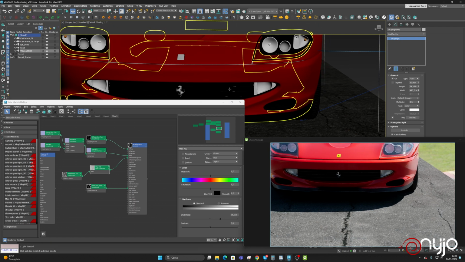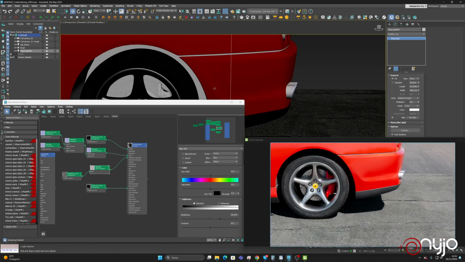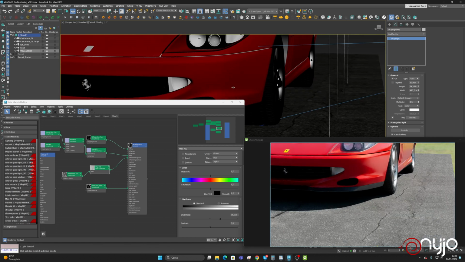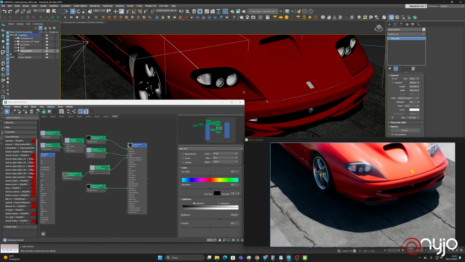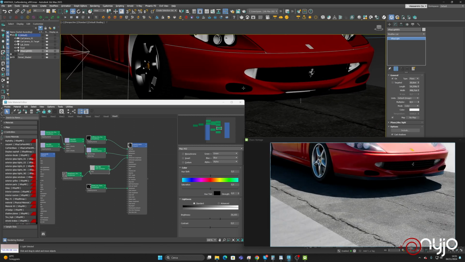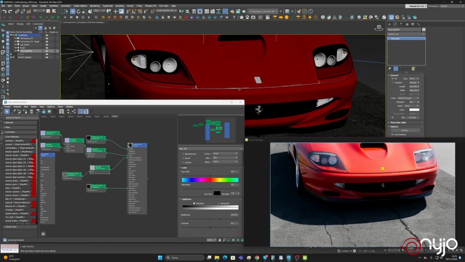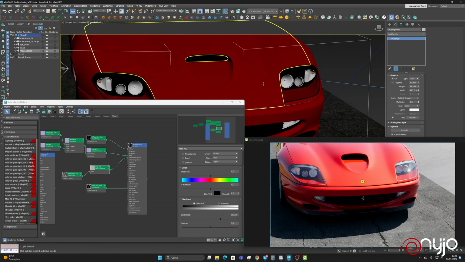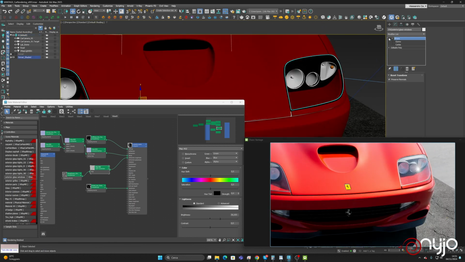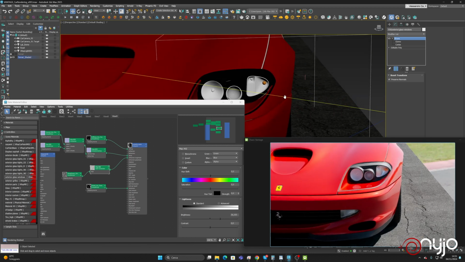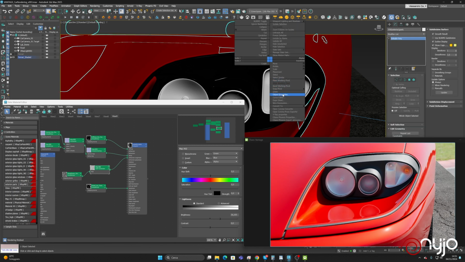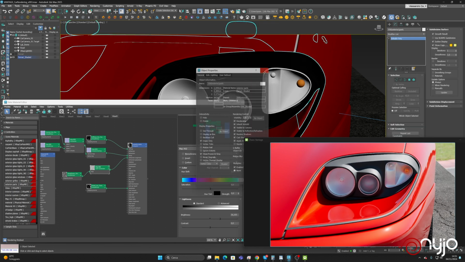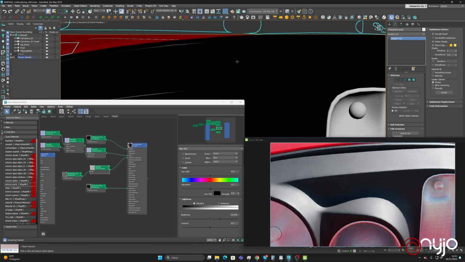Okay, I think this one is working better than the previous one we had. Okay. So now let's work a little bit here over the optics. So I think that the plastic has a similar material. Let's see, this one is the exterior. Okay, so we should have the bump.